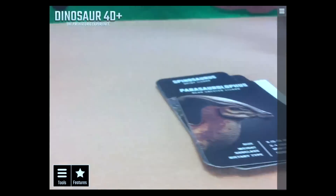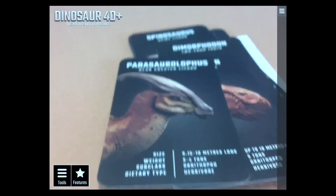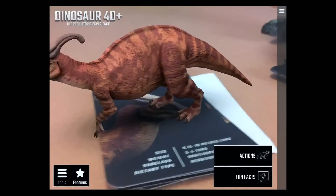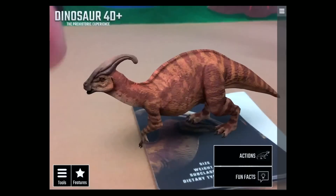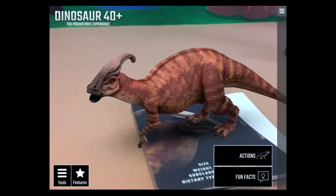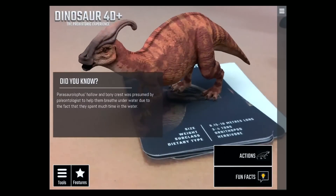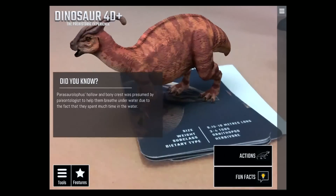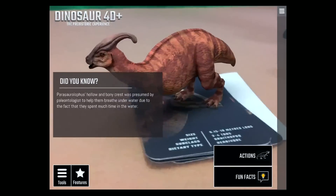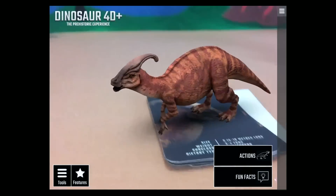It looks like we're in the same family of dinosaurs. Here's the Parasaurolophus, most identified by his head and that strange crest hanging out the back. Paleontologists believed the hollow bony crest helped them breathe underwater, since they spent much time in water — so it worked like a snorkel!